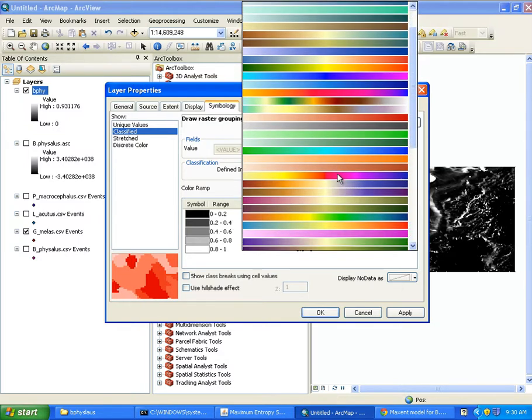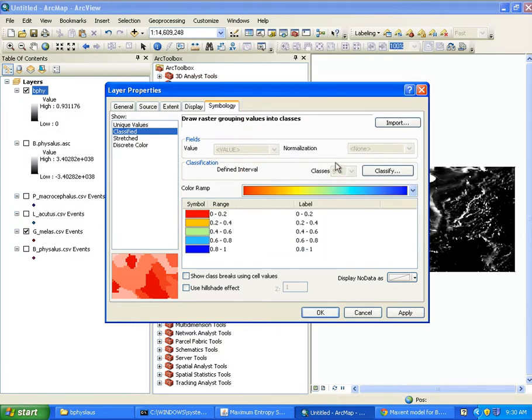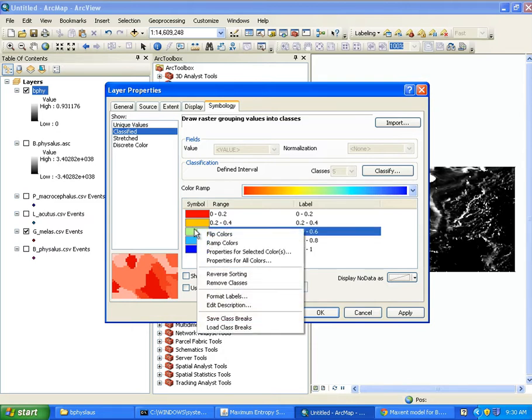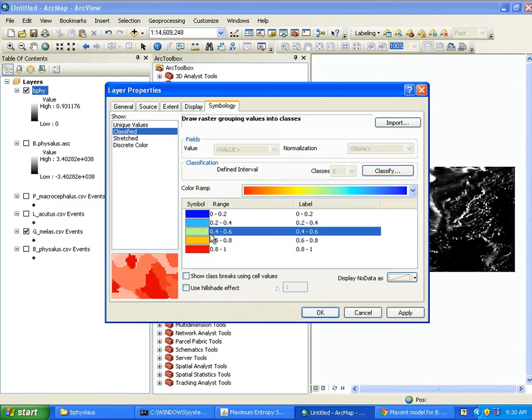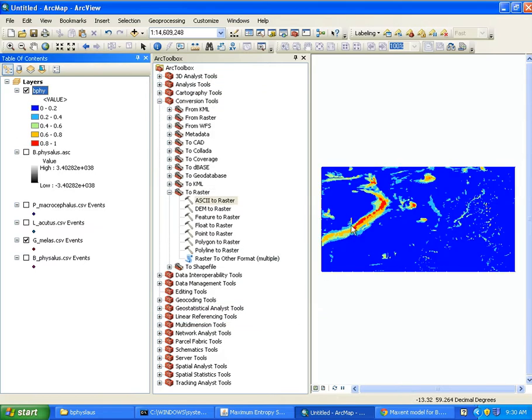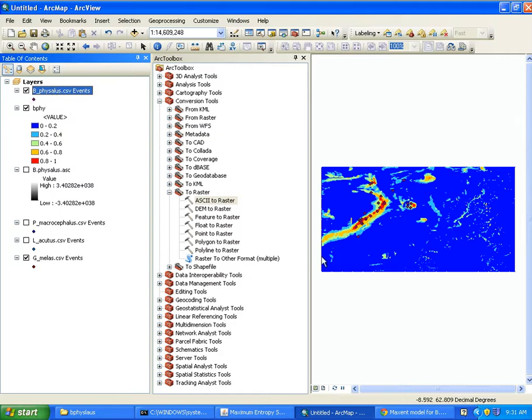I'm going to select my favourite colour scheme, which is red to blue. But as you can see, red is not at 1, which is what I want. So I'm just going to right click on this ramp, click flip colours, and you can see that I've now got this colour scheme going. And there we go. A much more conservative representation of the data. We just get our original points, overlay them on. We've now got the beginnings of a very good map, which shows where this particular species is.